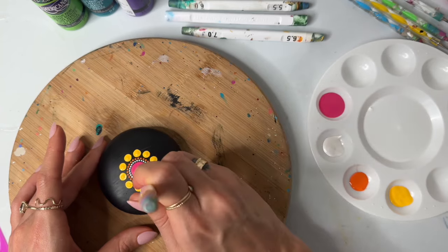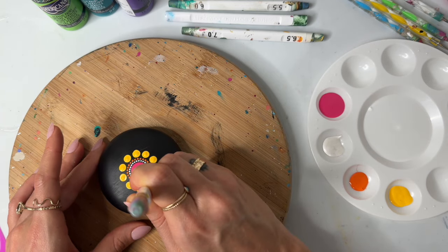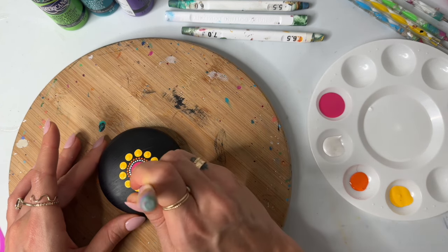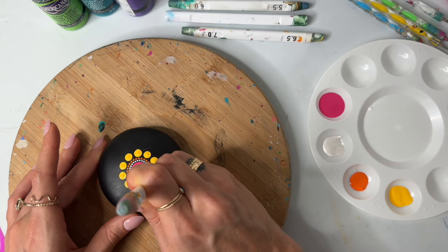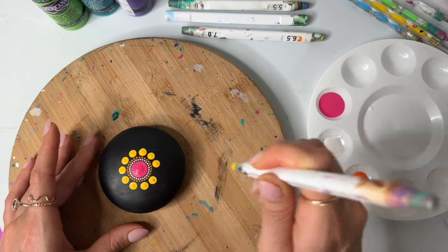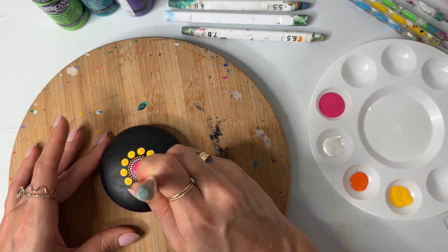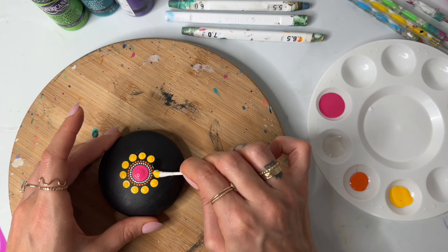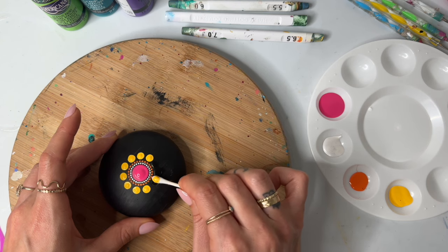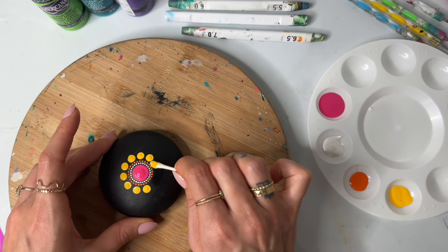And then as you get towards the end, just start looking at the spacing. 1, 2, 3. So it looks like I can fit about 3. I might have to space them just a little bit further apart. Actually, I think that would have been fine without spacing it that far apart. I'm going to wipe up just the last three. I spaced that one a little bit further apart because I thought I had too much space, but it actually will be perfect if I just do it normal.